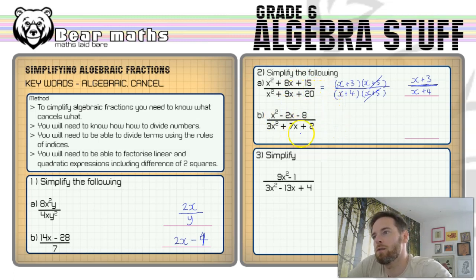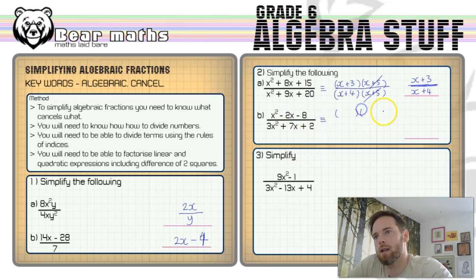Okay, now we do the same thing for b. It's a little bit trickier, because we've got a slightly harder quadratic here, and then definitely a harder quadratic here. This one's the grade above, because we've got the number in front of the x squared, rather than it just being 1x squared. So we can turn that into, in fact we should really use the identity symbol there, saying that it's exactly the same thing as.